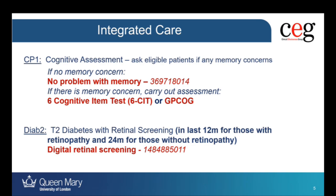they are gradually putting patients on either the 1-year recall pathway, and that's for patients who have retinopathy, or the 2-year recall pathway, which is for patients who are low risk, meaning that they've had 2 consecutive no retinopathy results. Although, if a patient subsequently has a retinopathy result, they will be moved onto the 1-year pathway. So the search for this indicator is currently being developed, and once it has been completed, we will let you know in our CEG bulletin.